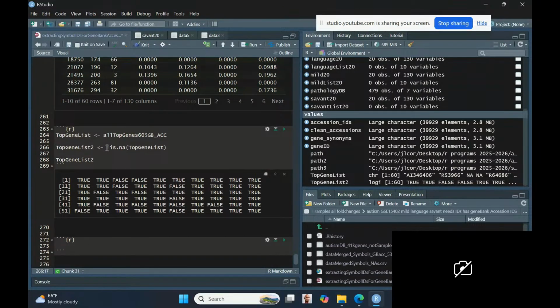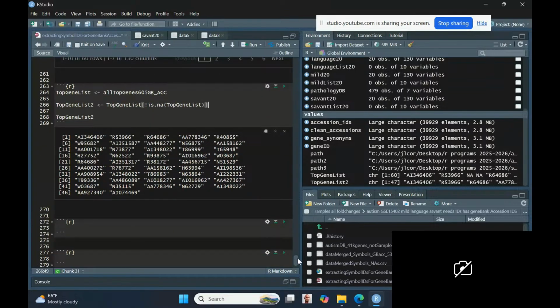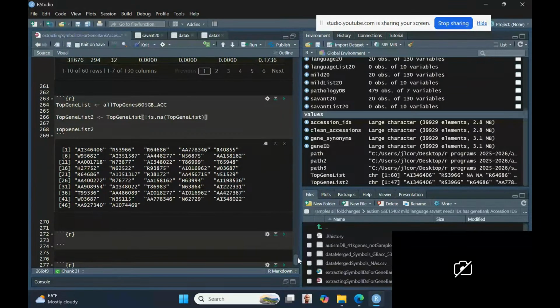Okay. Top gene list. So there's a little bit less than 60. We'll just make that our list. Let's see if those are in our database.